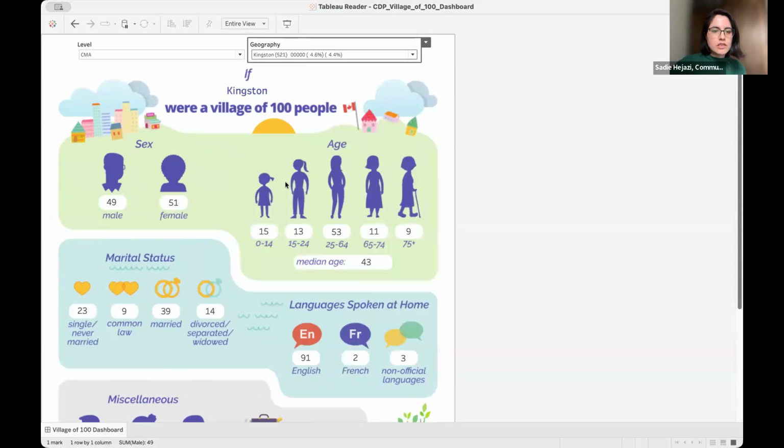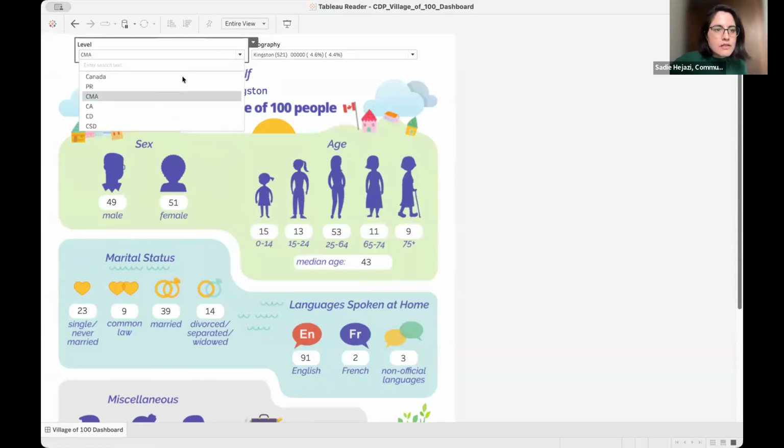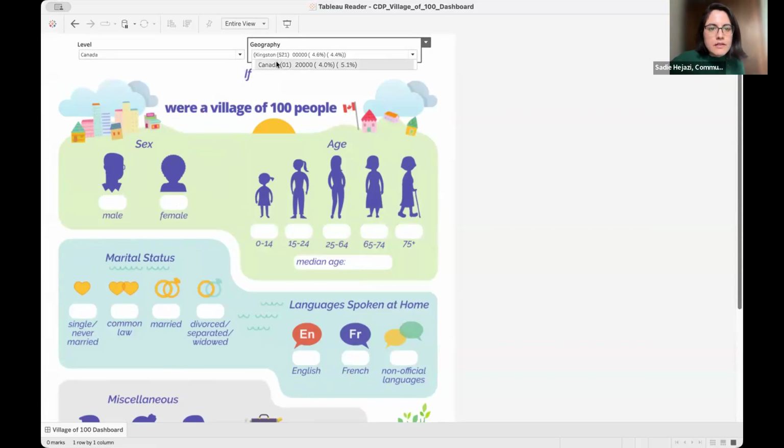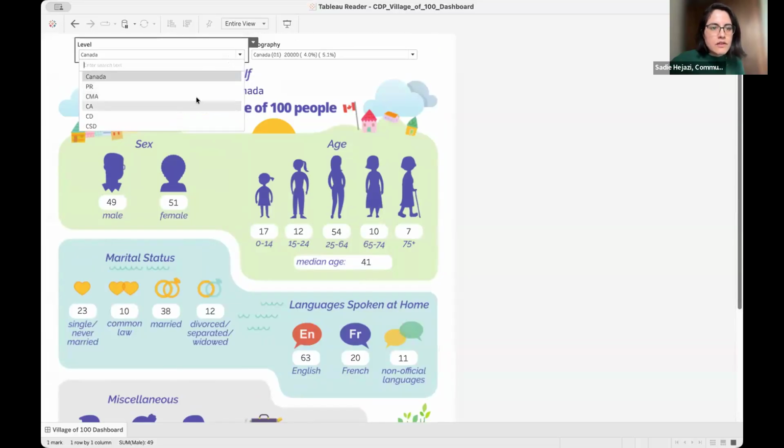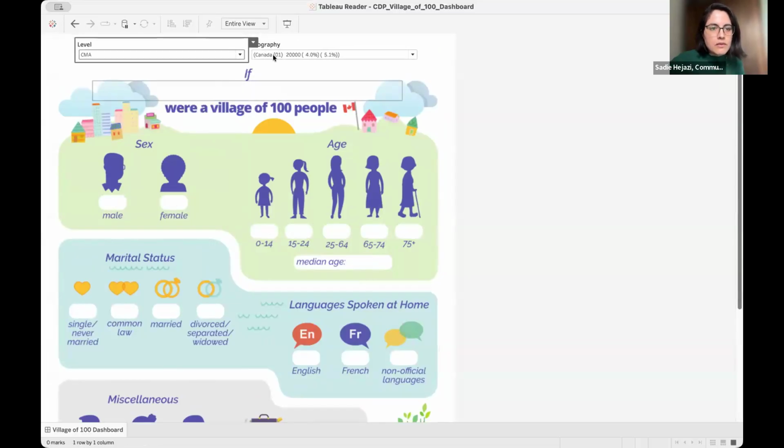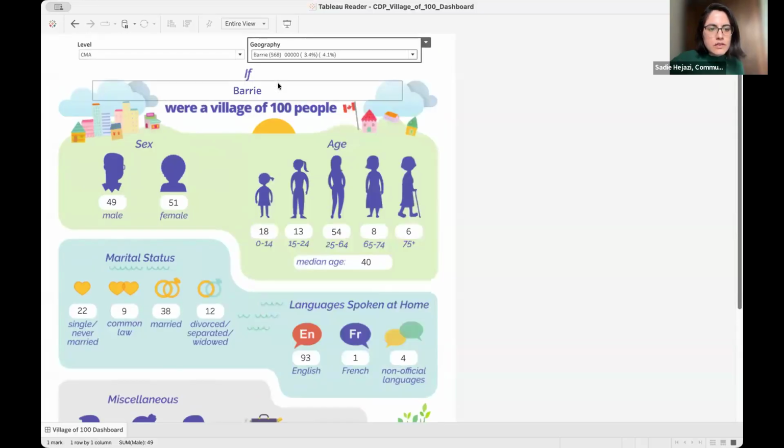Did that change or not? Maybe I should reset that. Yes, it changed here. So it will give you very quick information about the area you want to check. But we have a more comprehensive dashboard that I have already opened.